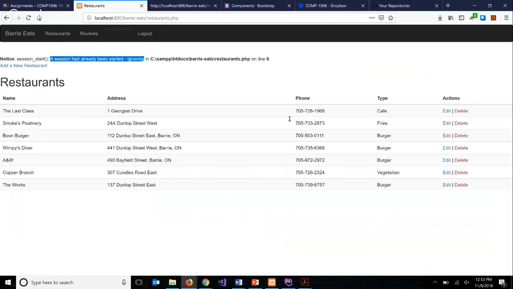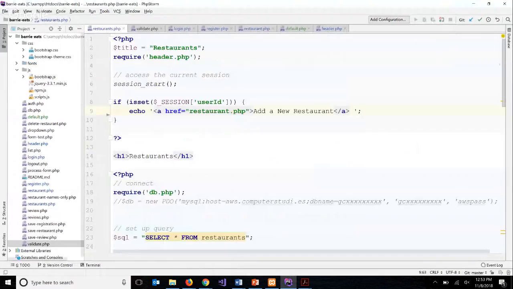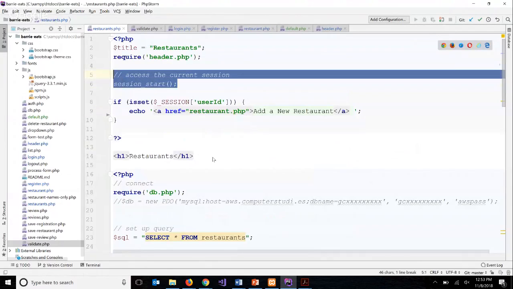So if we're going to call it in the header, we need to remove it from which file? Which file is also calling session start here? Yeah, our auth file. Actually, no, the restaurant is calling it. So we want to remove it from restaurants.